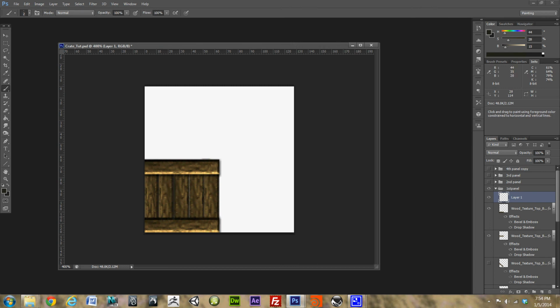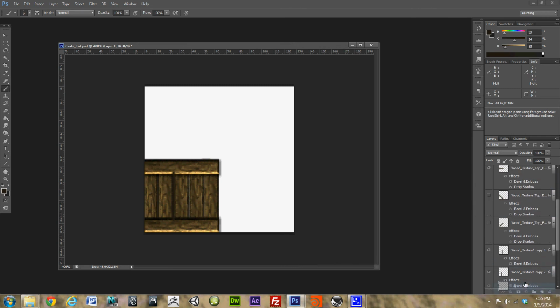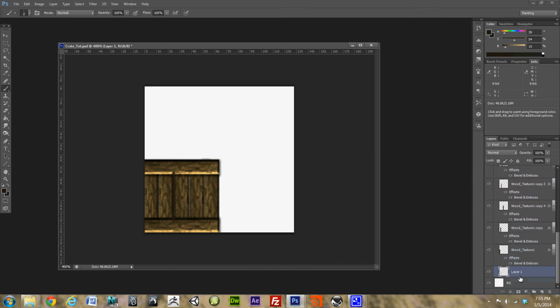And let's put this layer under all of those layers, that way it's right in between those cracks. We'll just darken it up. If it doesn't look right the first time, you can always fix it. And that looks pretty good. That's the touch up on that first crate.